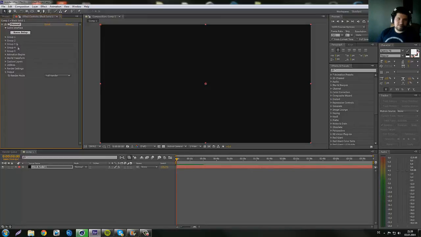Alright, so you will have this window here. I'll just explain the basic layout first of all. You basically have 5 groups. Each group resembles a particle replicator. So basically, Element is a particle system, but it emerges 3D objects.